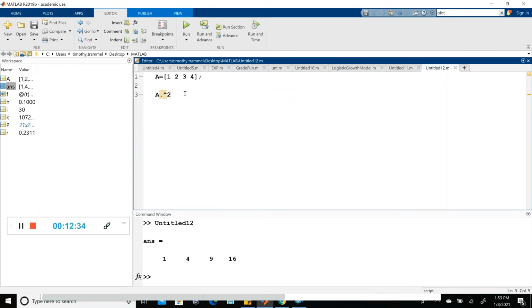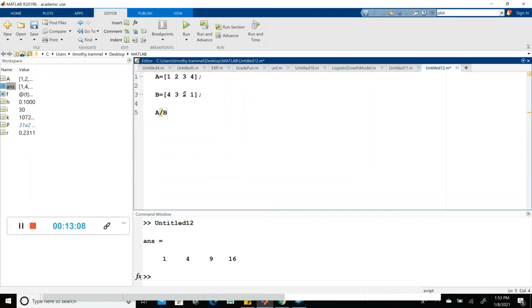And then the next question is, well, what if we had maybe two vectors? What if we wanted to take the elements in one vector and divide them by the elements in the other vector? Well, let's see what that might look like. I'm going to put in 4, 3, 2, 1, so in the other order. Well, I can't divide these vectors like normal. Again, that is not an operation that we have for vectors or for matrices.